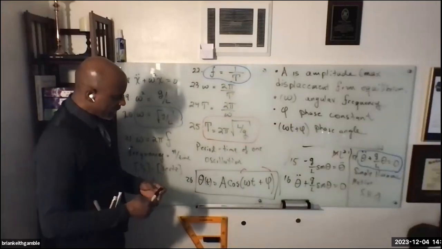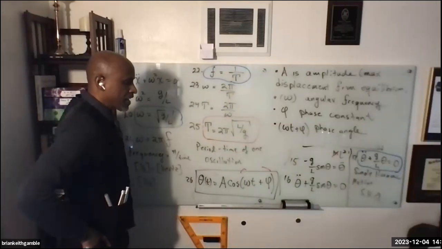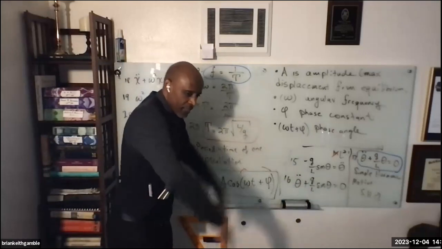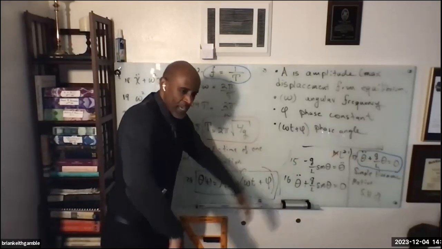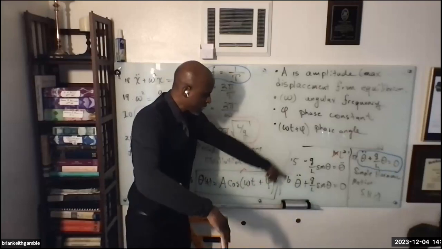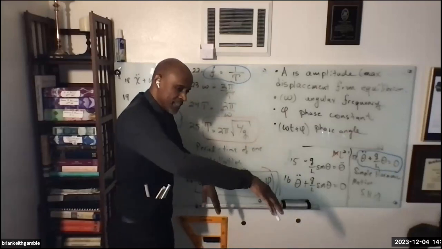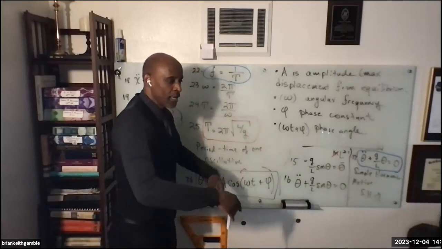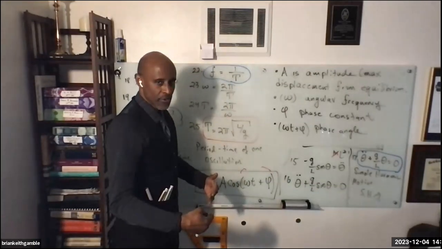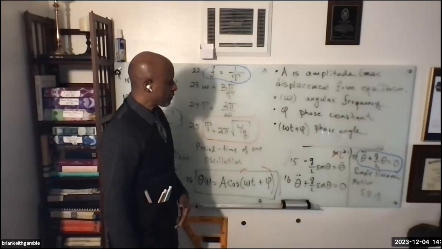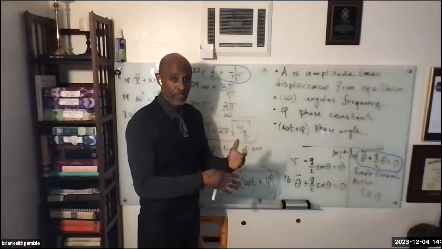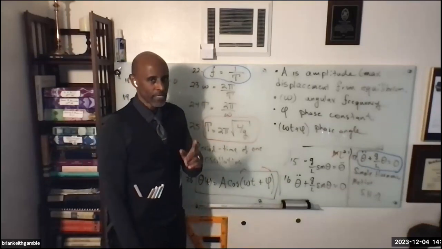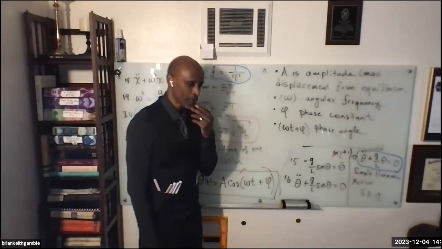And when we say phase, that's just if I have two things oscillating, like this is in phase, this is out of phase. So phase is just the difference. This phi here represents the difference in where those two oscillating objects are relative to some initial starting time. So you can have a phase constant or a phase difference between two different oscillating bodies, or, and this is not so obvious right now, it'll be obvious when you get to wave motion.